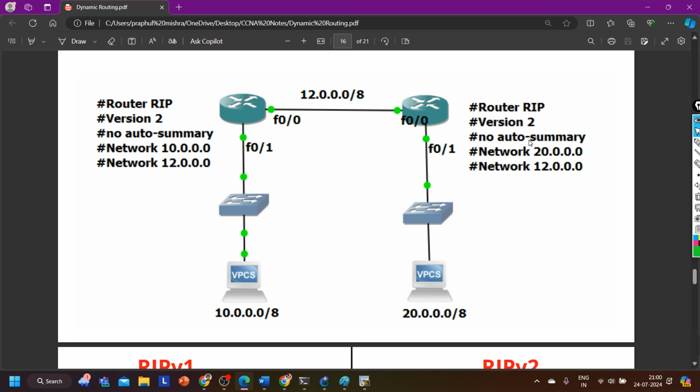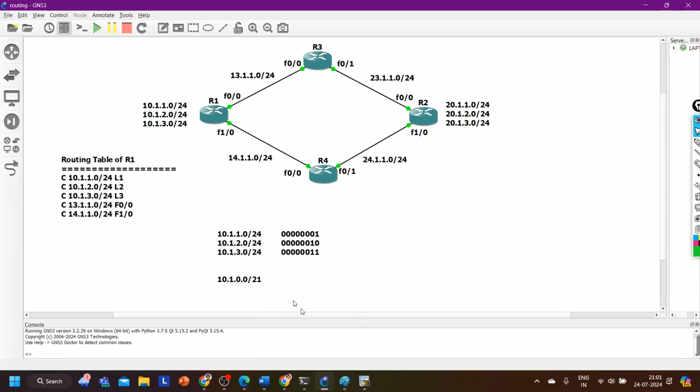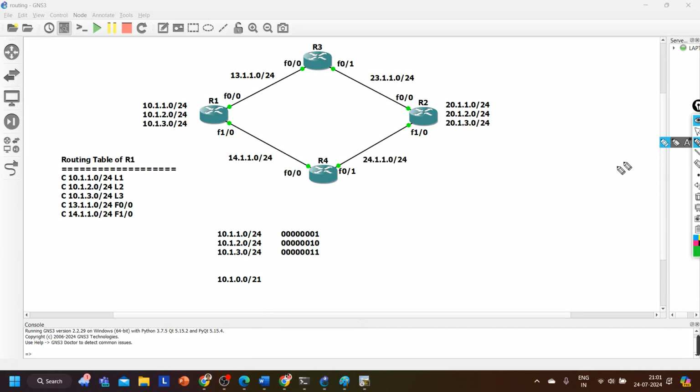So we don't have any multicast address for RIP version 1. And you already know the benefit of forwarding update messages on multicast. The benefit of sending update messages on multicast over broadcast.